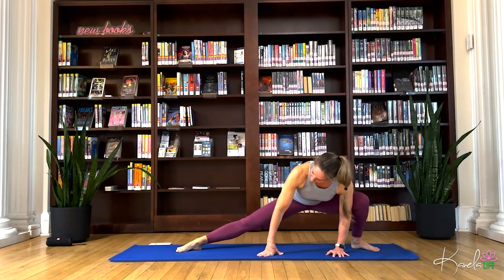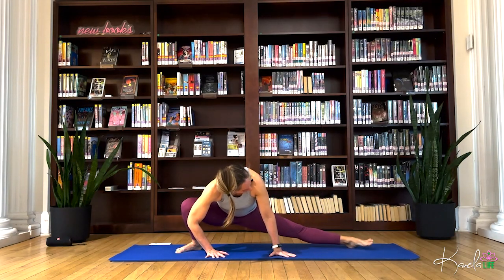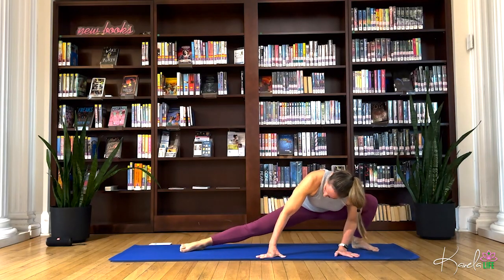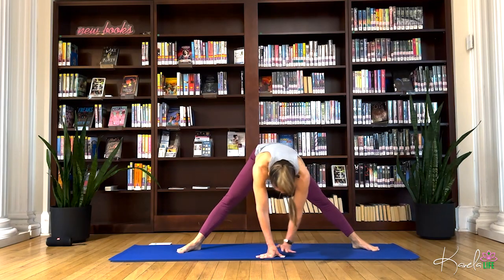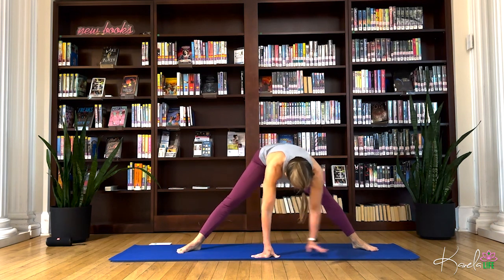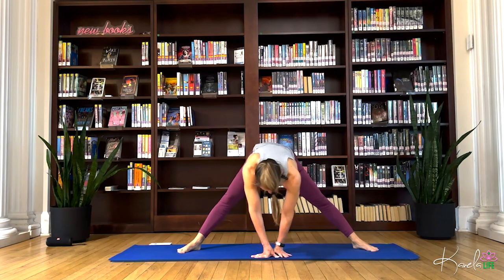So let's take it back through center and then over to the right. So just going from side to side here. And just move from side to side at your own pace. If you need to hold, go ahead and hold. And stay connected to your breath.